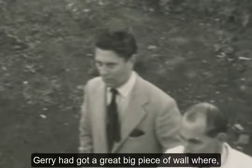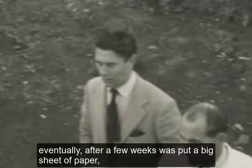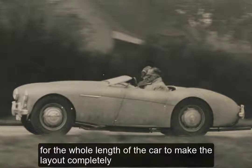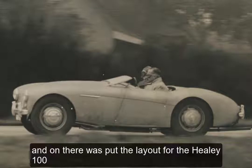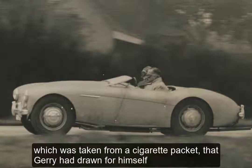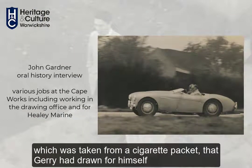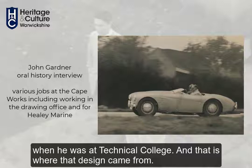Jerry had got a great big piece of wall where eventually, after a few weeks, was put a big sheet of paper for the whole length of the car to make the layout completely. And on there was put the layout for the Healey 100, which was taken from a cigarette packet that Jerry had drawn for himself when he was at technical college. Ah, right. And that's where that design came from.